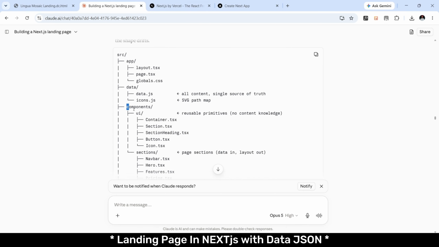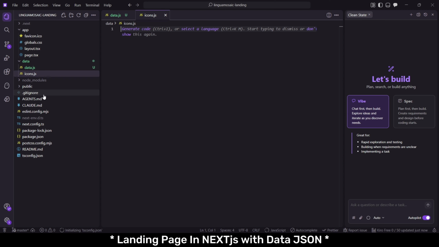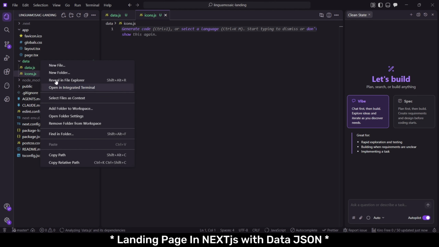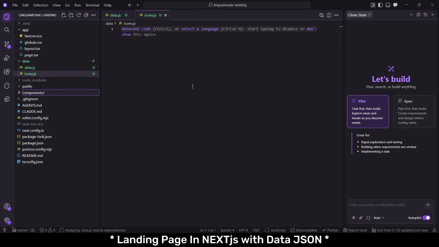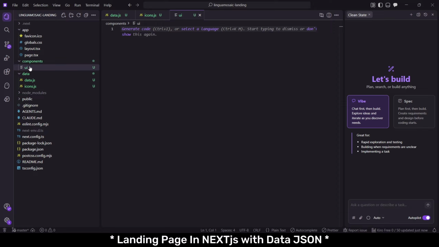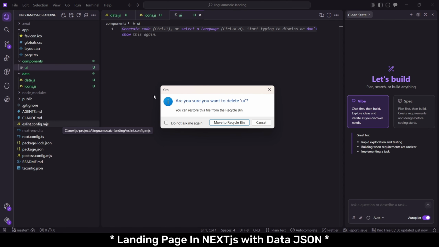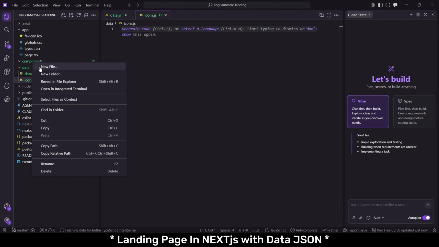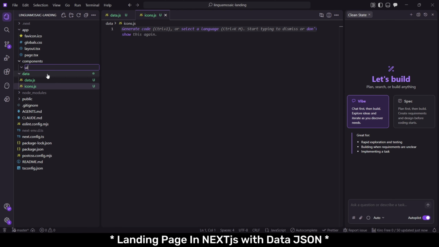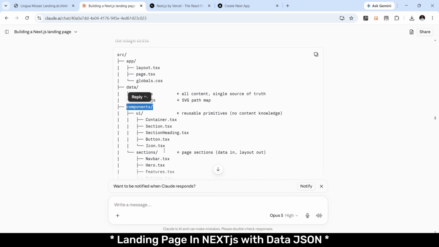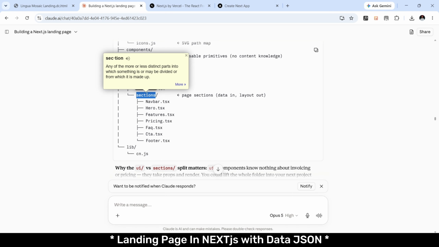Okay, for the components, we need two folders, UI and sections. So let's just right click on it, new file, components, UI. Okay, so we have created, sorry, and this needs to be a folder. So let's just delete this, new folder, UI and sections.